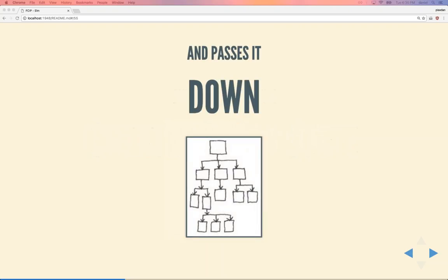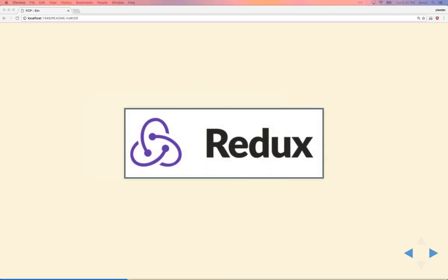And it passes it down. And this is what frameworks like Redux came about to do. So originally we had this nice idea of self-contained encapsulated components, but then we realized they all kind of need to know about the same stuff. And it's cumbersome, so let's centralize the state, but now we need something to have the job of managing, making changes to it. So Redux is a centralized state manager.